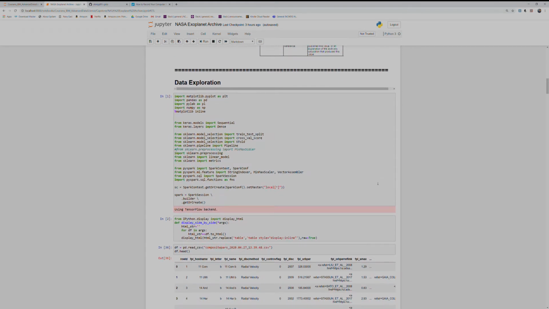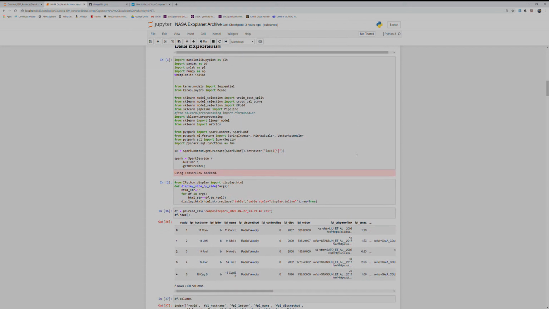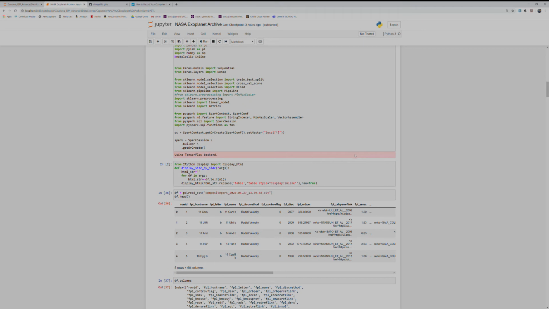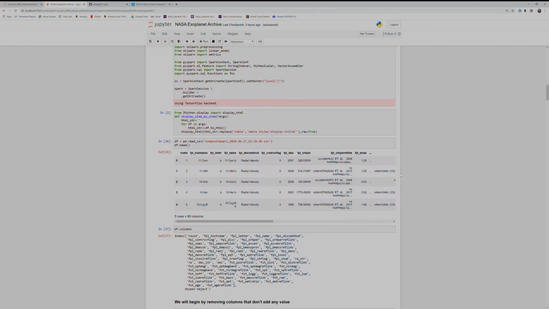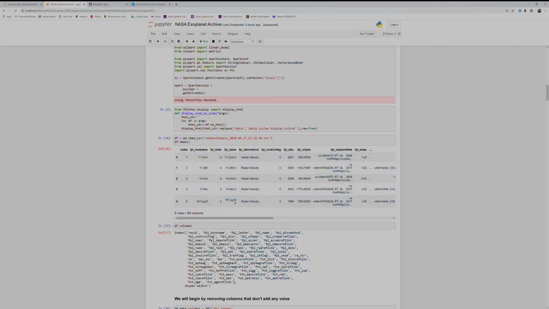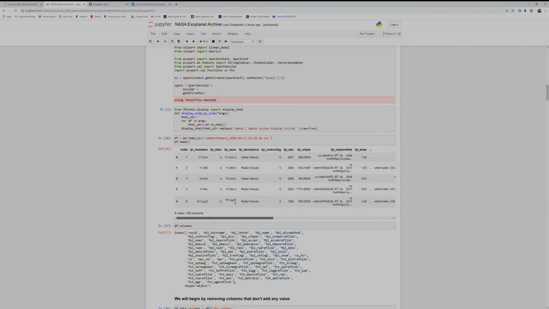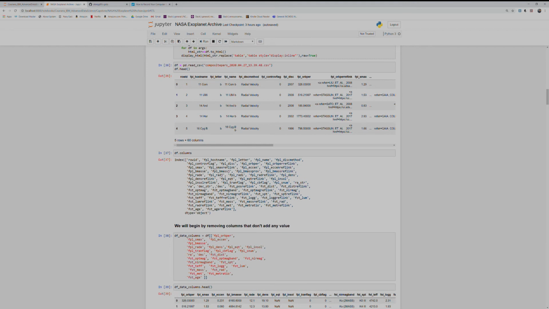Here I'm just importing many of the packages that I'm going to need throughout the data exploration, feature extraction, and learning process itself. I read in the CSV file, which I downloaded from the website, the link being above, and just take a quick look at what the data looks like. Here are just the columns printed out.